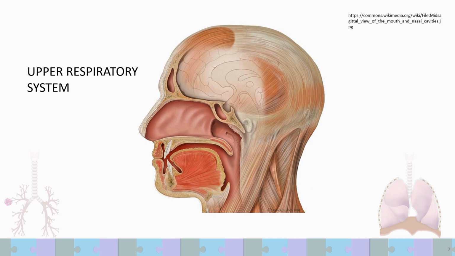Altogether, this portion that stays from the epiglottis and higher is often referred to as the upper respiratory system. So if you have an upper respiratory system cold, it's something that kind of just stays in your nose, that nasal cavity, maybe just the upper portion of your throat. So the upper respiratory system.